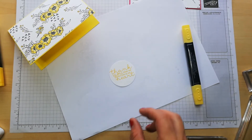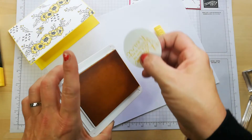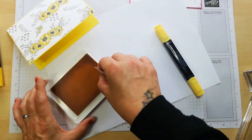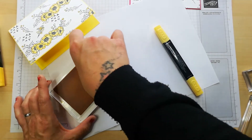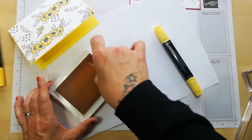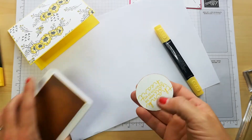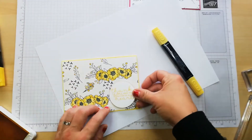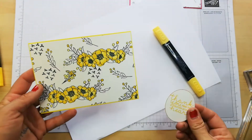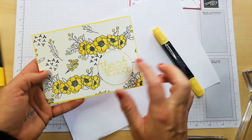What I want to do is roll or blend some ink into the edge of the sentiment circle, which I'm going to do. I would recommend using the pad rather than the blend, because if you have the ink refills it'll work out cheaper if you're doing this a lot. You can see that gives it a little border, and then we pick wherever we think it should go — I'm going to put it down here.